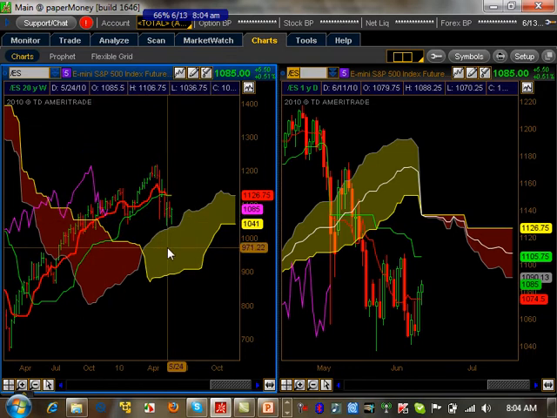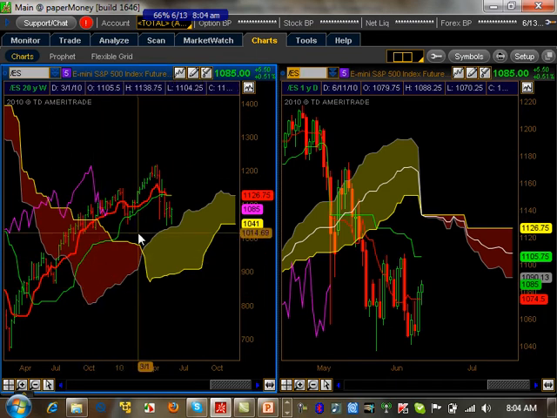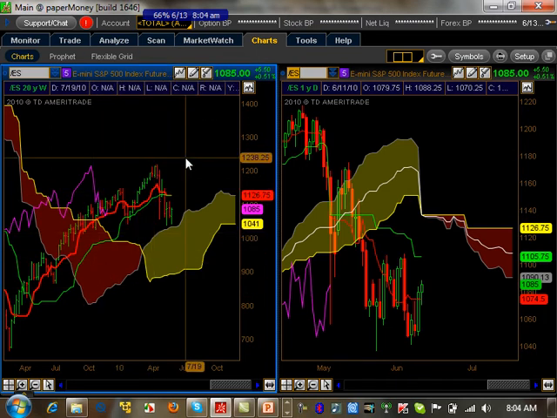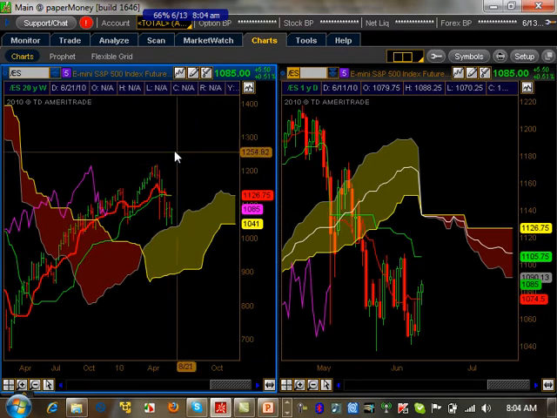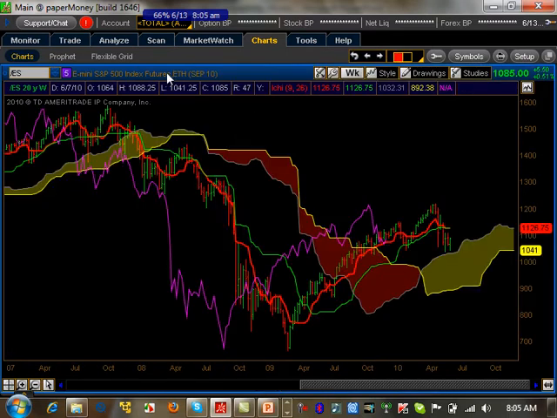If you look to your left, this is the weekly chart. If you look to the right, this is the daily chart. This is the E-mini S&P futures, and we'll zoom in on this in just a moment. But if you quickly look at this right now, the sentiment is bullish. The reason why is it's above the cloud. That is very, very clear.